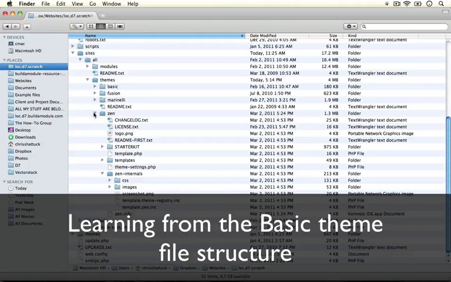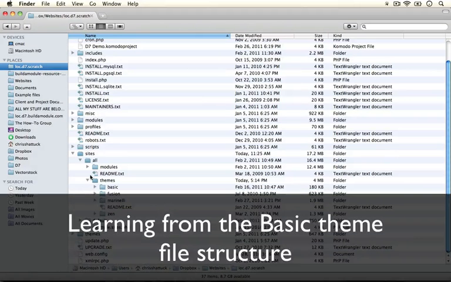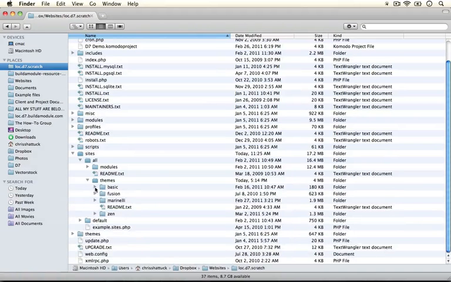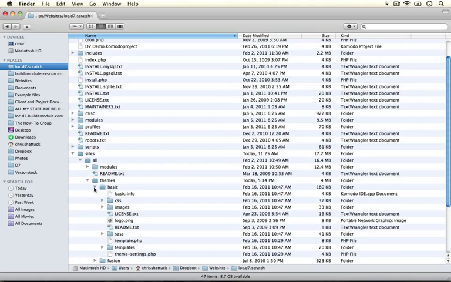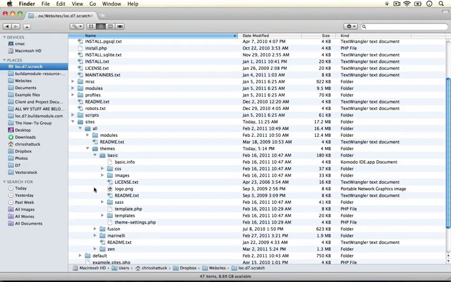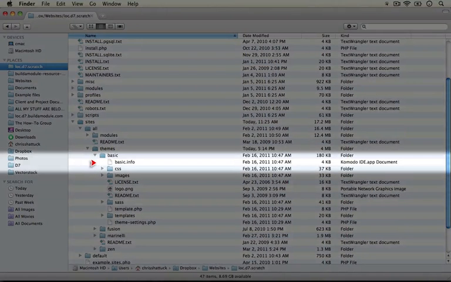Okay, let's go ahead and take a look at another theme. This time I want to look at Basic. Basic is an offshoot of Zen, but it's stripped down so that it has all of the useful benefits, but not a lot of the instruction. So it's more for advanced users, people who aren't really getting a feel for what a theme is all about. But the different structure is interesting, so let's go ahead and take a look at it.